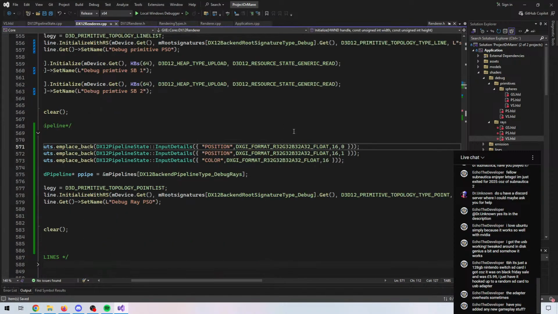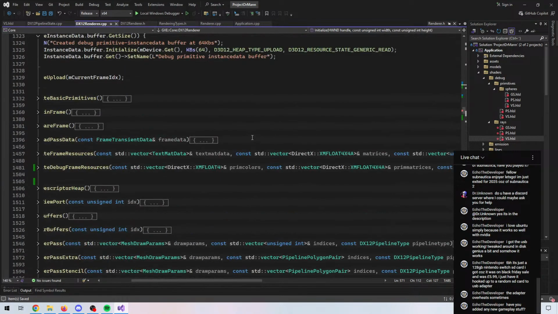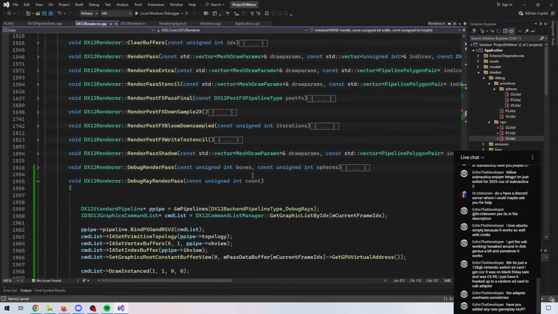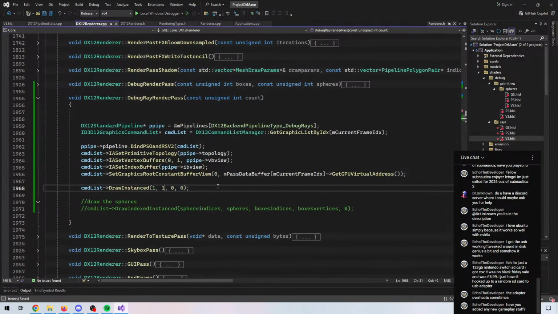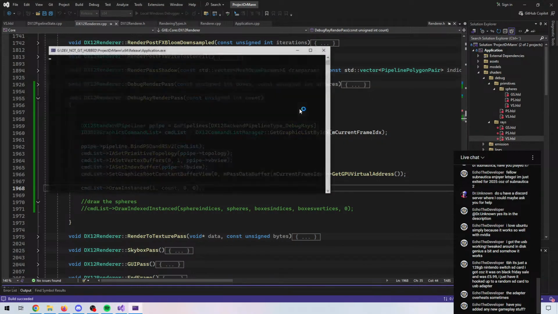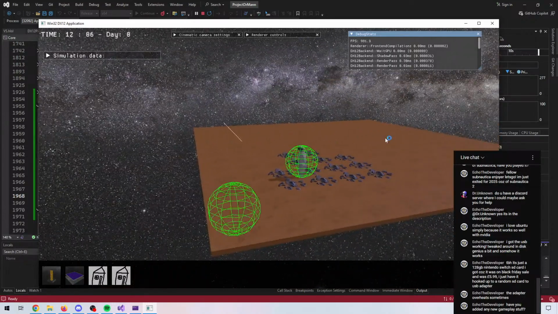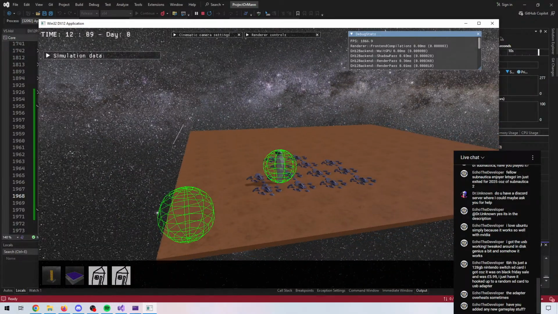And inside our renderer here, in our loop, we will do count here instead. Okay, our second line doesn't get drawn.